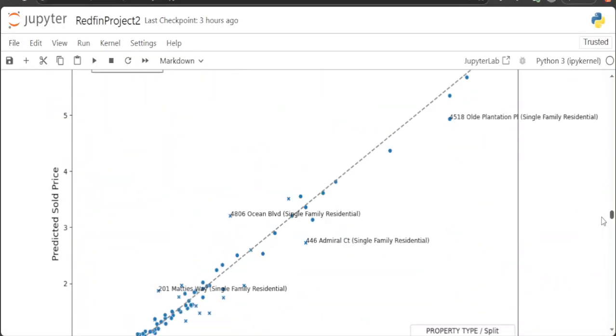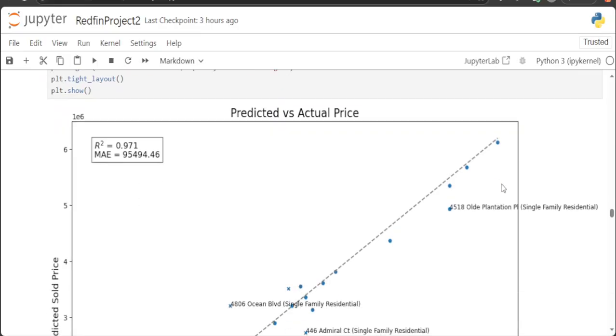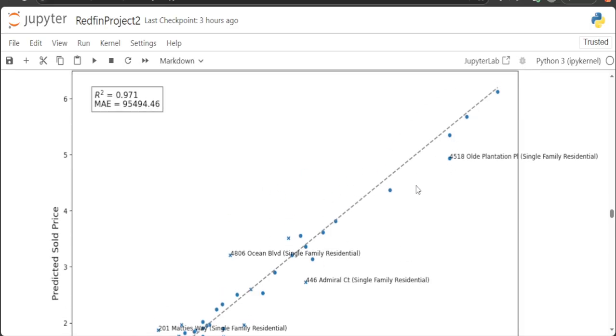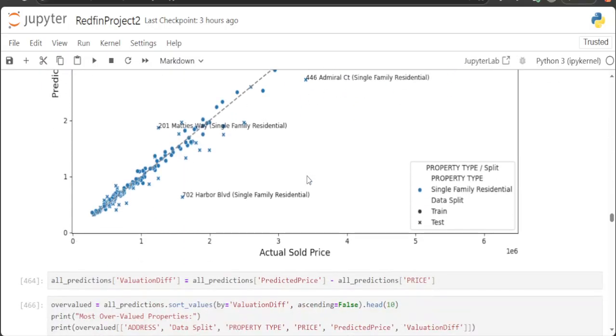And we can see here the chart. This is the R-squared score for both the training and test, 0.971. The MAE is only 95,000. There are no homes that are way too off. Some are undervalued, some are overvalued.